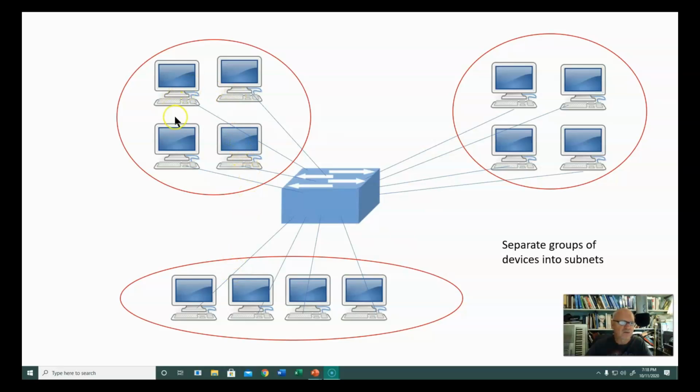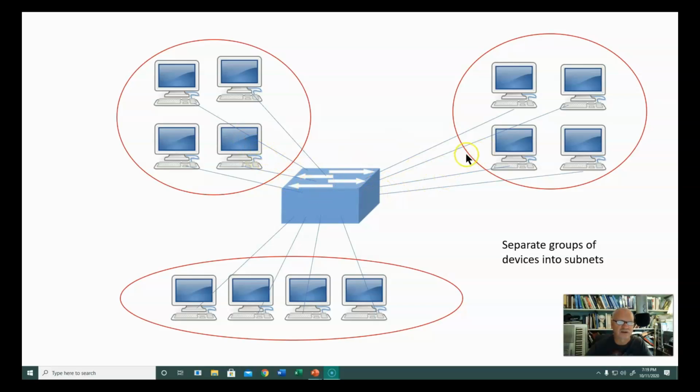Now, these computers in this subnet cannot talk to these computers in this subnet. They're on different networks. So unless we have some way of communicating between these things, they can't talk to each other. There are a couple of ways to do it. One is to use what we call a layer 3 switch, and that has some routing capability in order for VLANs to be able to talk to each other. Now, it's not a full-blown router. It doesn't have a lot of the other features that routers have.